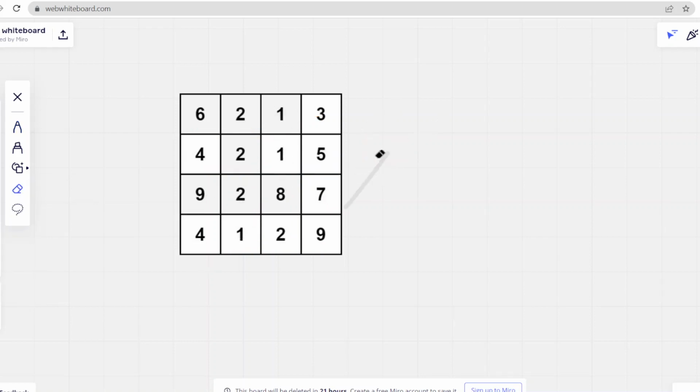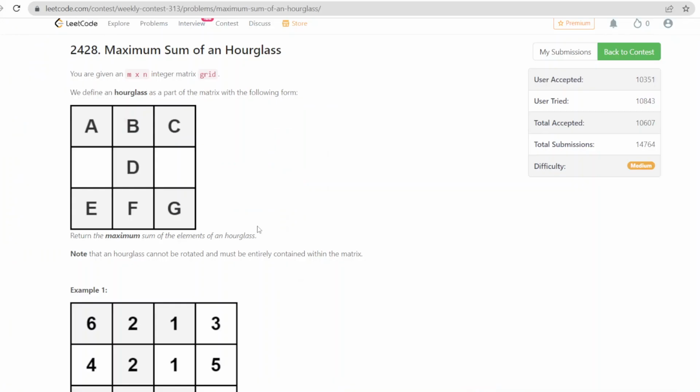Now let's see how we will do this problem. Basically this is more of an implementation based problem than a logic based problem. So basically we will traverse the rows and columns the way we usually do, but when we are constructing an hourglass, wherever we are in the matrix, let's suppose we are at this position, the element is 6. We have to consider 2 columns ahead of it and 2 rows ahead of it, right? That's because this grid will form the hourglass, and then we will add these elements. Inside the hourglass we will ignore these 2 elements.